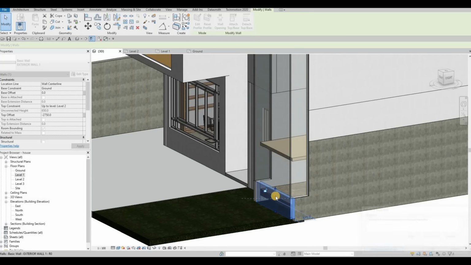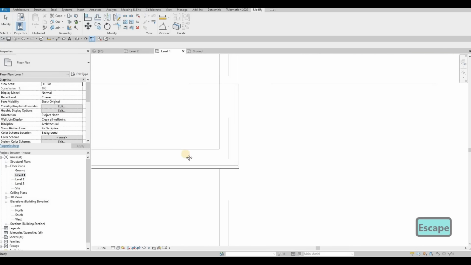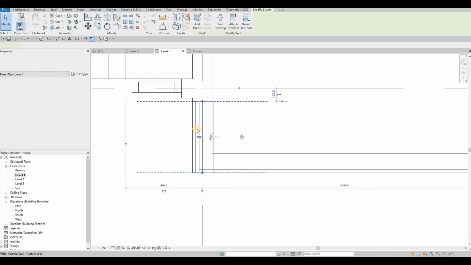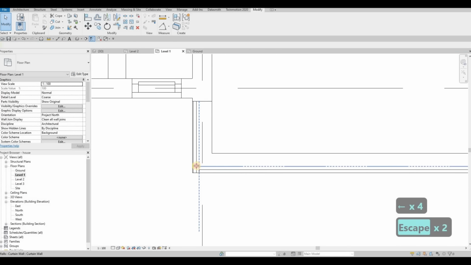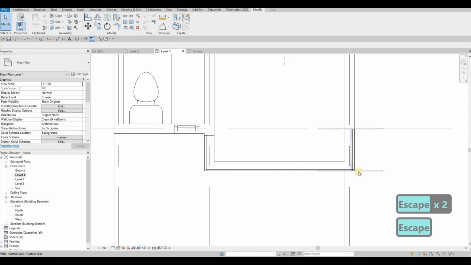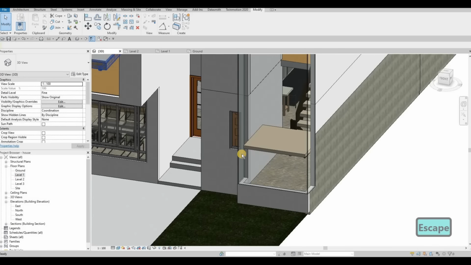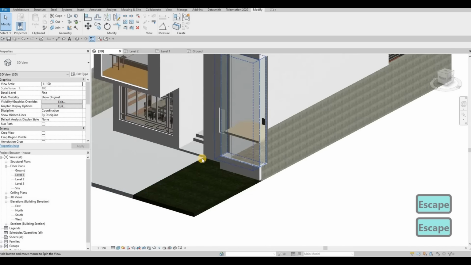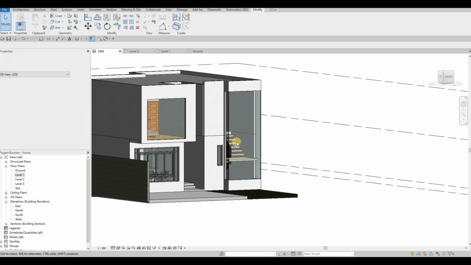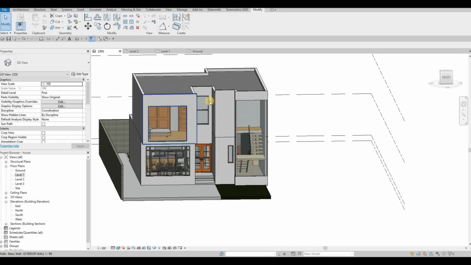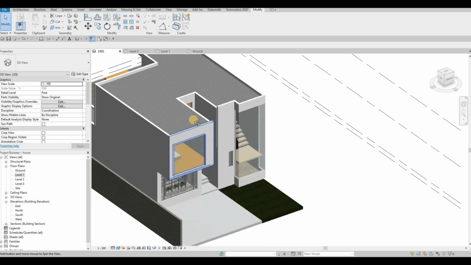There we go. So now it looks much better. Everything is in the edge. There we go. And then this one we could just push it backwards again. And then we have this nice looking edge window that we're going to cover up, and then we could extend this a bit.